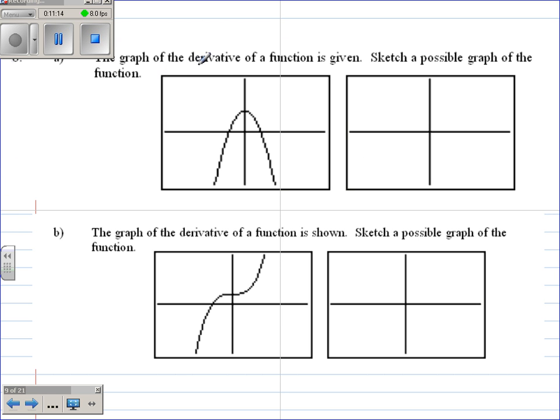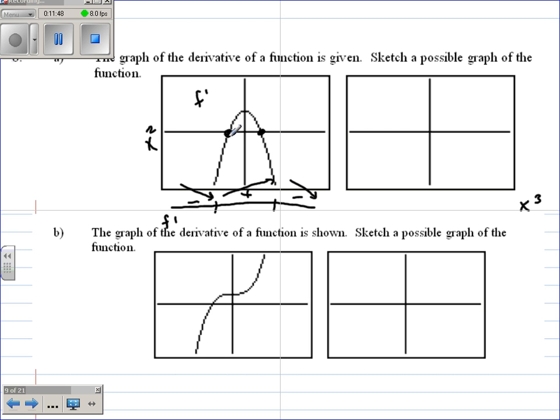Alright, the graph of the derivative of the function is shown here. So this is f prime of x. Wherever we have f prime of x equaling 0, we know that's a max or a min of the function. If you want to make a number line, you can. The derivative is 0. Those are your critical points. You have the derivative being negative below the x-axis, positive above, and then negative below, which means the function is decreasing, increasing, decreasing. This is something squared, which means this is probably something cubed, not just an estimate.